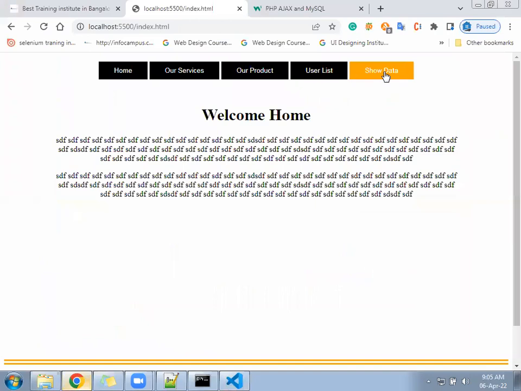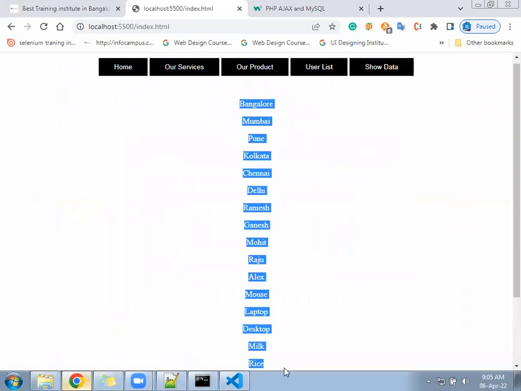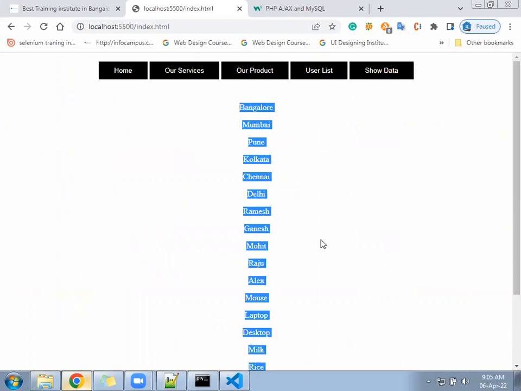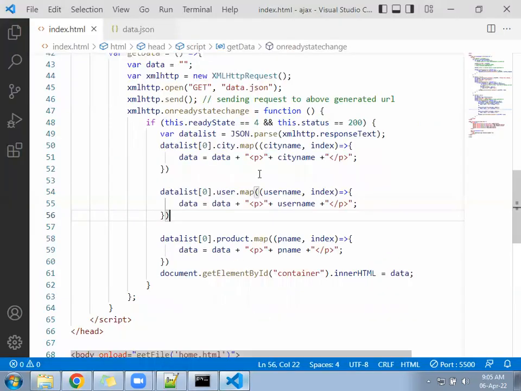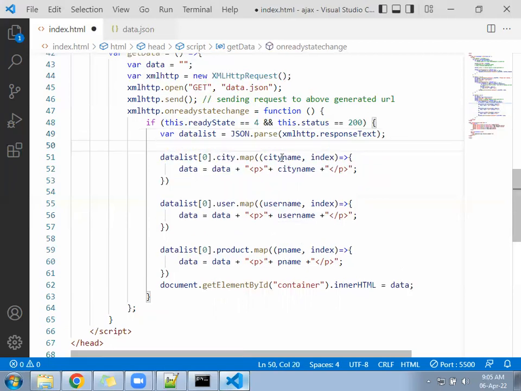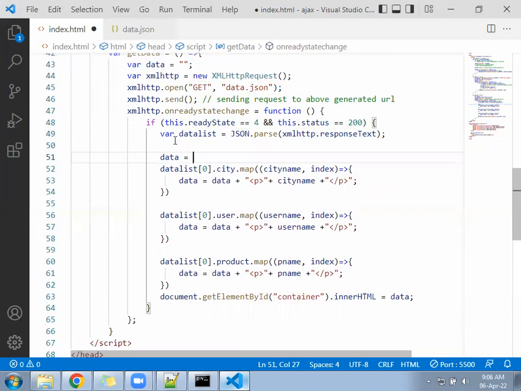If it is coming, then see Bangalore, user, product, all are mixed together. So we have to use a heading for this. For example, data equal to data plus add one h2. In that you can add available cities, close h2.